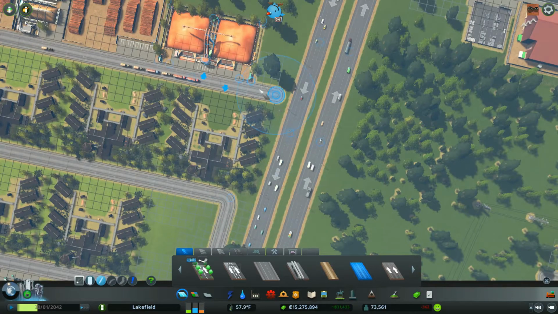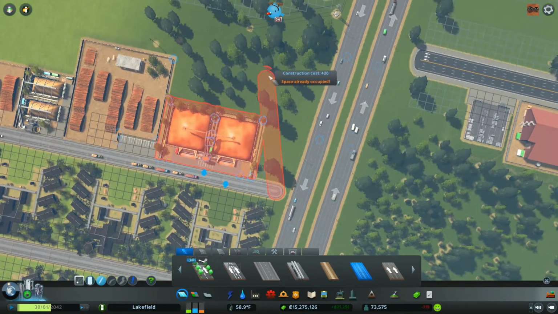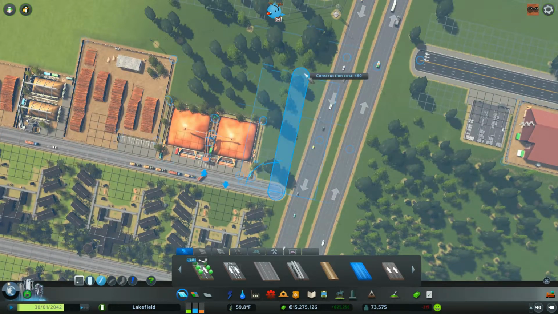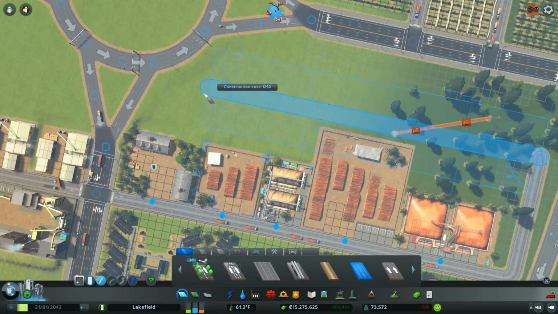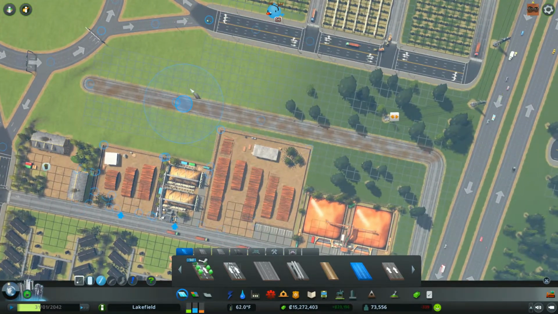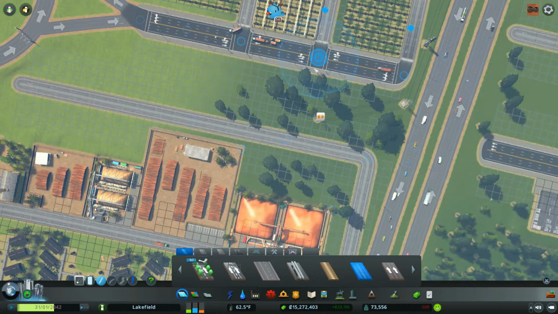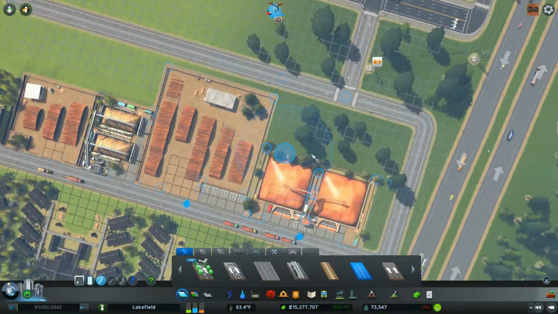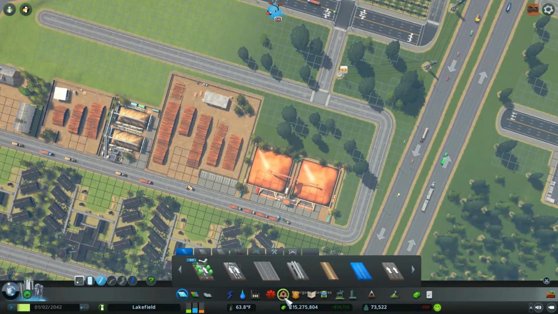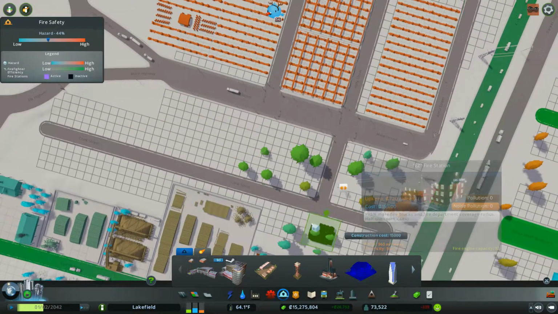We'll take our forestry, come right off of here, okay, go to here, and then come straight down to here, and we can actually connect this to this. So what I'm going to add is fire protection.